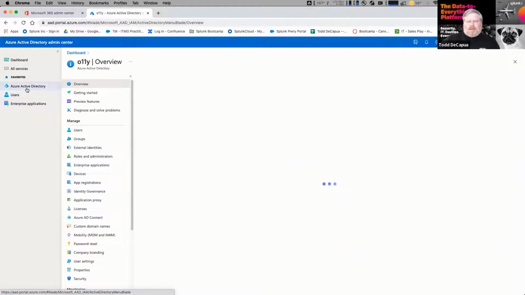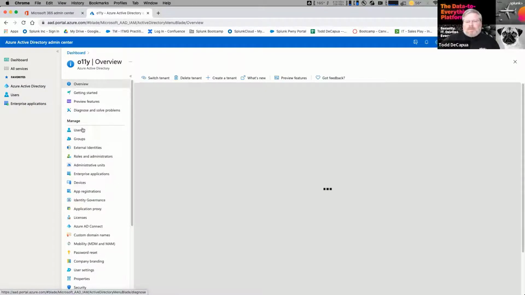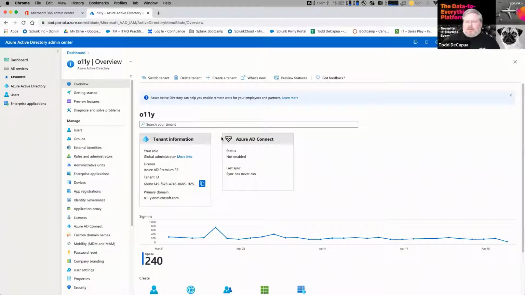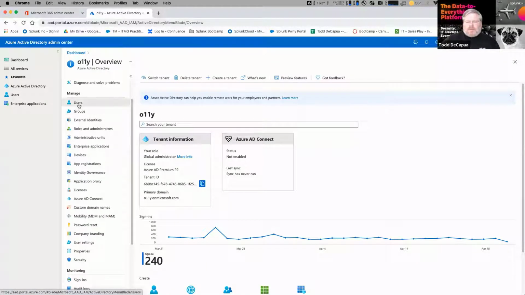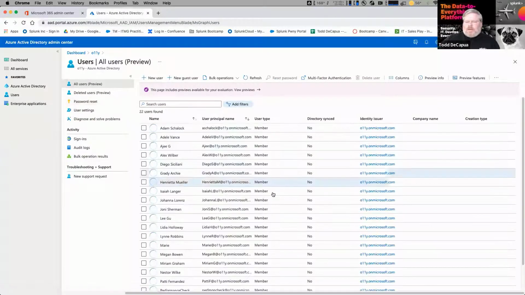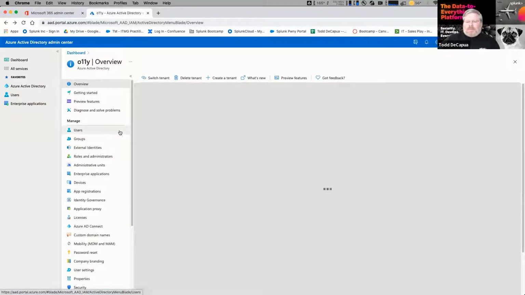I also wanted to look at some more information. Maybe I need to click here to look at my Active Directory. So now if I come into this specific view, you can see my overview is loading here. And this shows me my number of sign-ins over time to Active Directory. What are my different users and how do I manage them? So now you can see that populate. Well, let's see if we can go back.